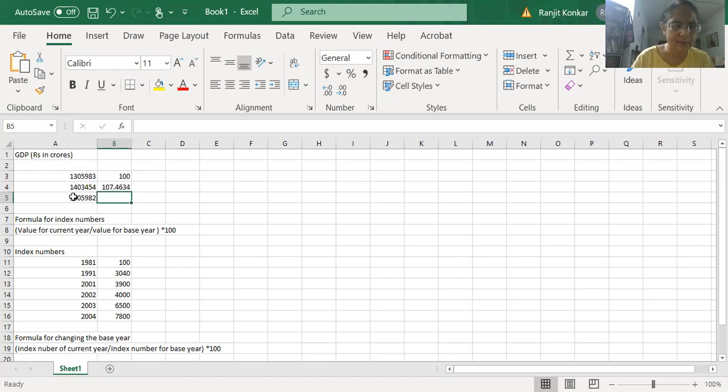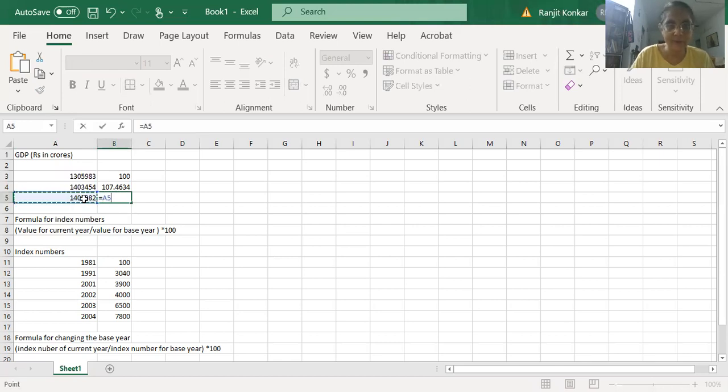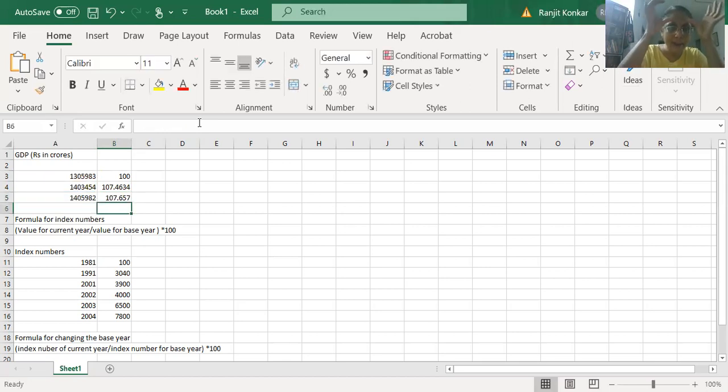So now, guess, as far as this year is concerned, what are we going to do? So we are going to say, is equal to this, because this we have to consider. And then what do I divide it by? This number or this number? What do you think? It's always a base year, right? So we will divide it by the base year and then we will multiply it by 100. And the answer that we get is 107.657. So basically, for two consecutive years, the change in inflation was not that much. So it remains 107.